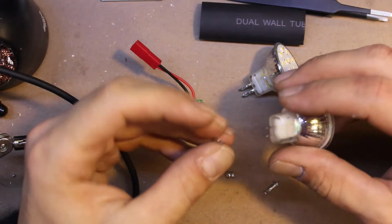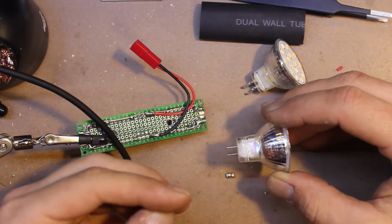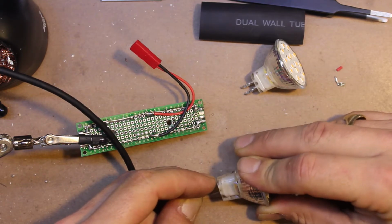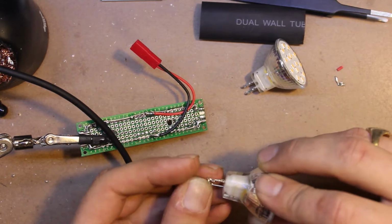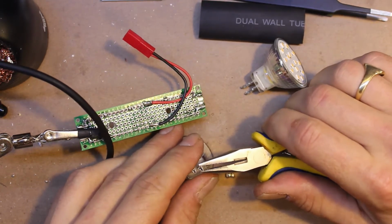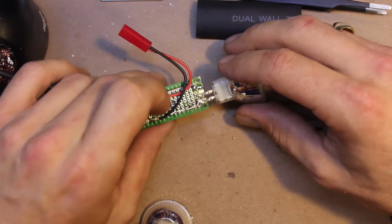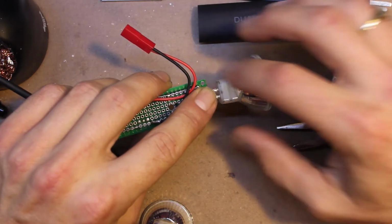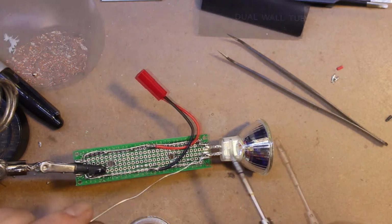Okay, so I figured out a solution. I'm going to show you here. I've got these pin receiving thingamajiggers, and look, they can be squeezed on. And then fold these down here, because there's no wires going in them. And then these, there's two on here already, we attach like so, and then be able to pull the head in and out. Now I just want to solder the back.